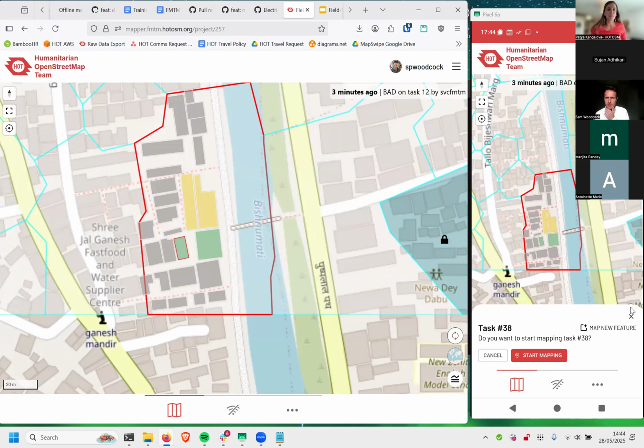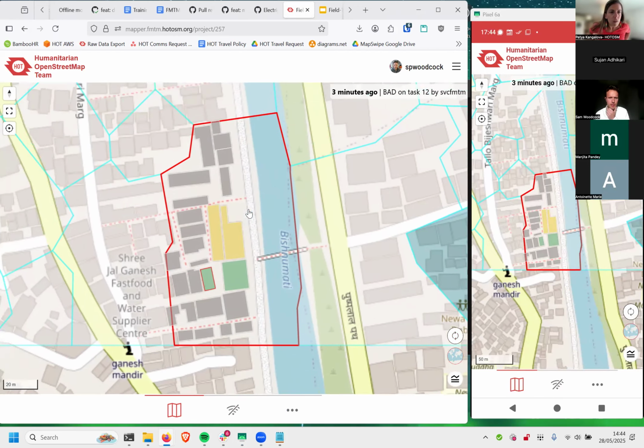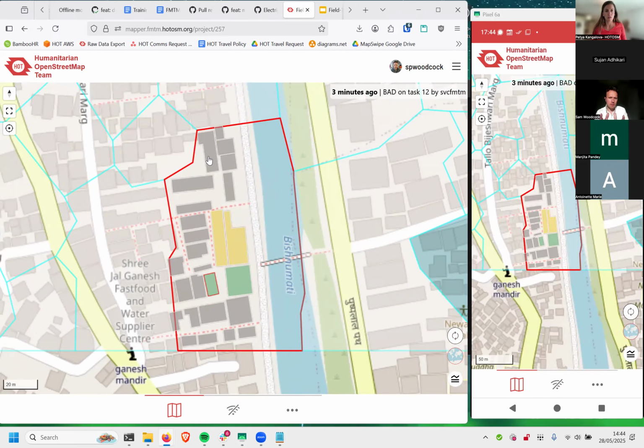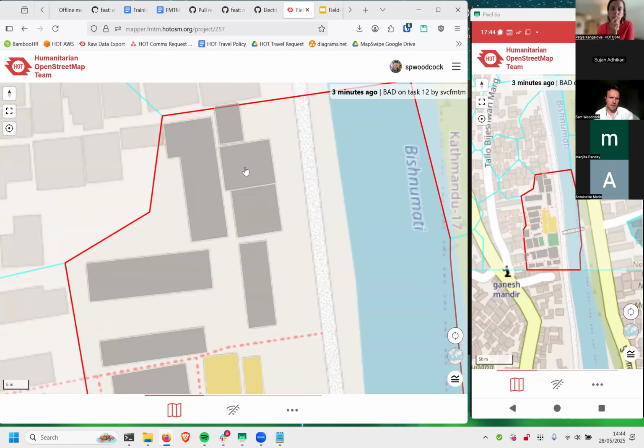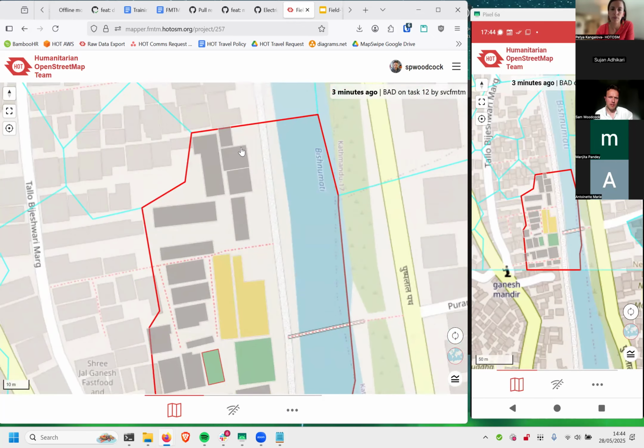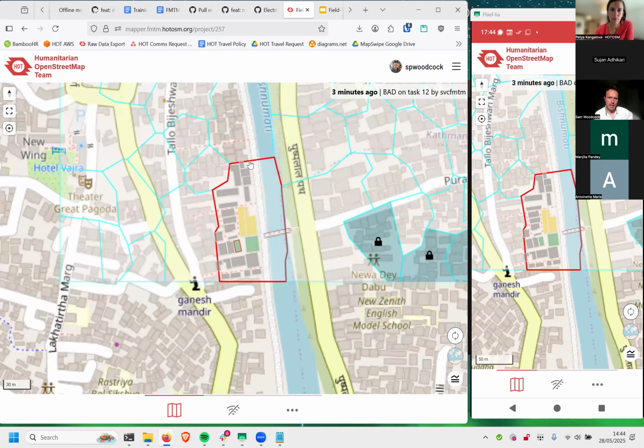Yep. So that's a good question, Petya. The buildings are placed within a task area based on, in geometry, something called the centroid of the polygon. So if you are mapping polygon features, the centroid of, say, this square would be right in the center. Because the centroid point is within this task area, this is where it's located. So say you had a really funny shaped polygon that was like a load of zigzags. It may actually fall partly within this task, but the centroid falls within another task. And that's how we determine it, basically.